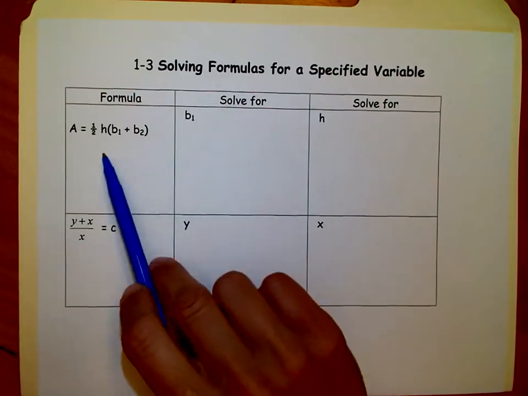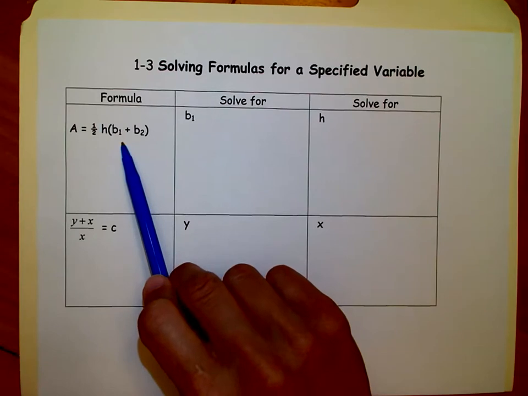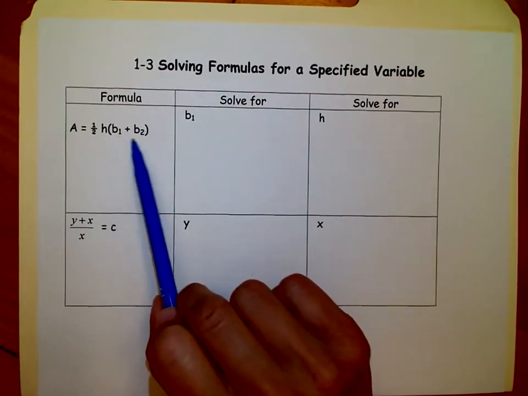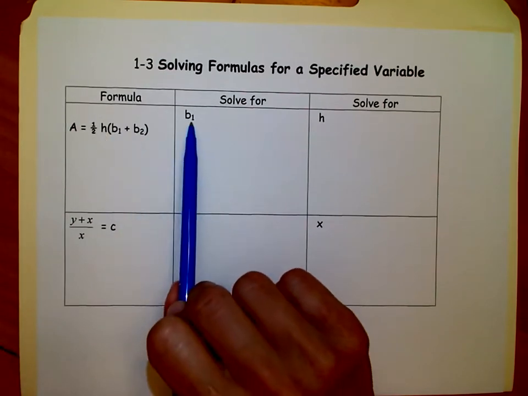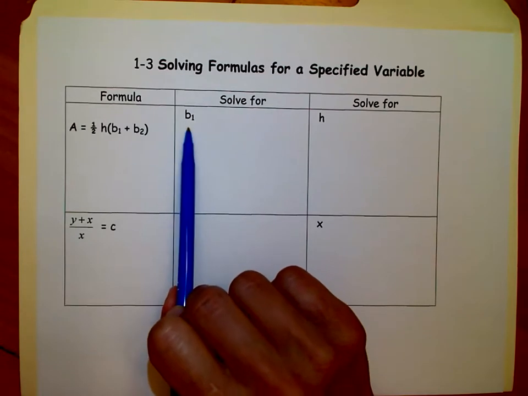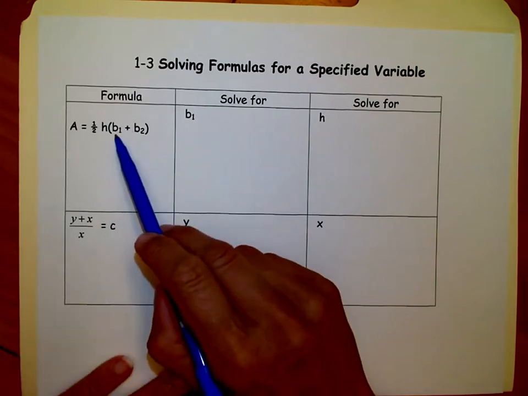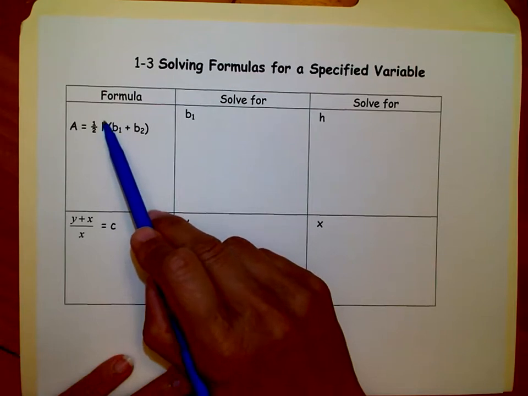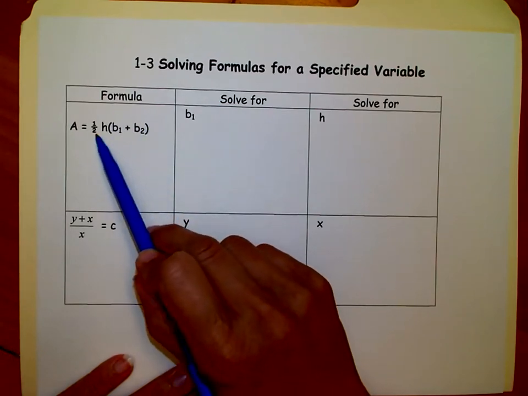So in this first example, this is our formula. You might recognize that formula. I made this one up, but this one is the formula for the area of a trapezoid. And so these represent base 1 and base 2, and that represents the height. So if I wanted to isolate base 1, to solve for base 1, how would I do that? Well, the first thing I realize is that base 1 is in a parenthesis. So before I do anything in this parenthesis, I must get rid of what's outside. What's outside is being multiplied by this parenthesis. So to get rid of it, I have to divide it.